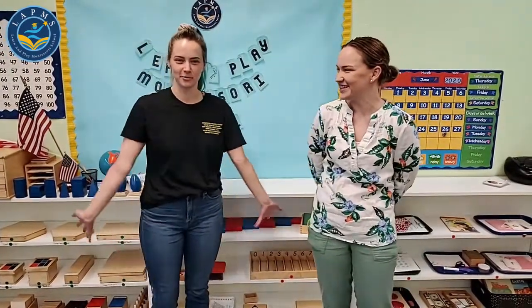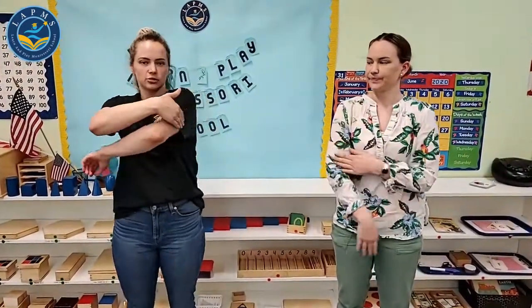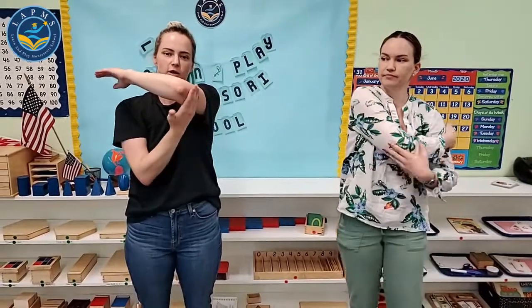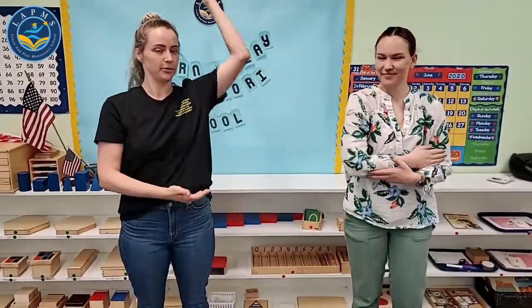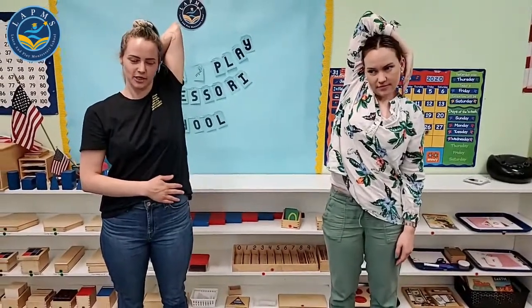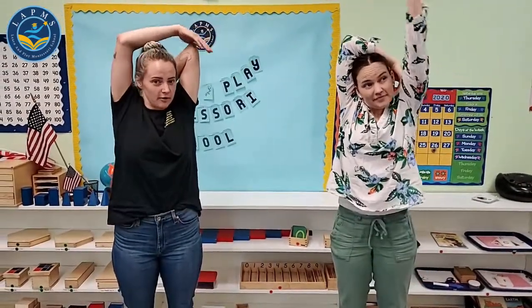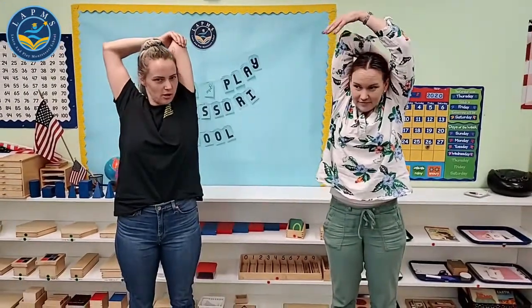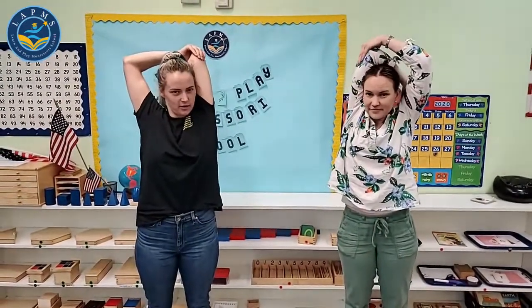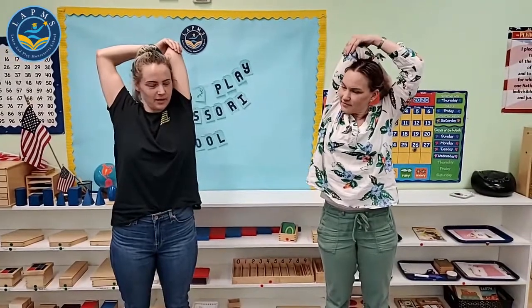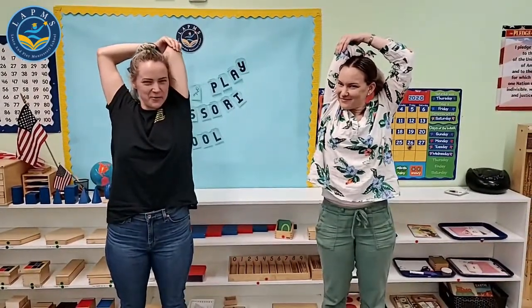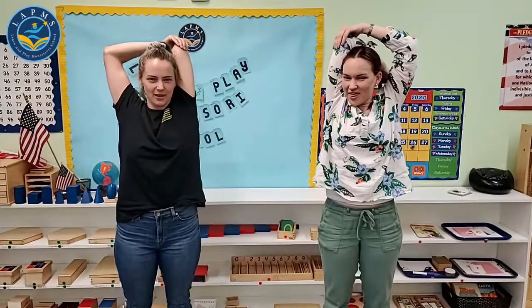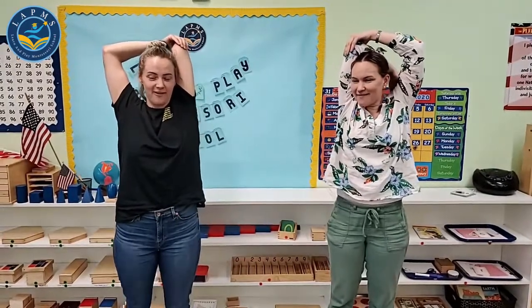Awesome. So we're going to stretch our muscles today to keep them healthy and strong. So we're going to start with the top of our body, with the triceps, which go along the back of the arm. So we're going to put our arm up and over our head, reaching behind ourselves, and then use our other hand to pull our elbow back. You should feel a stretch in the back of your arm. And we'll hold this for 5 seconds. 1, 2, 3, 4, 5.